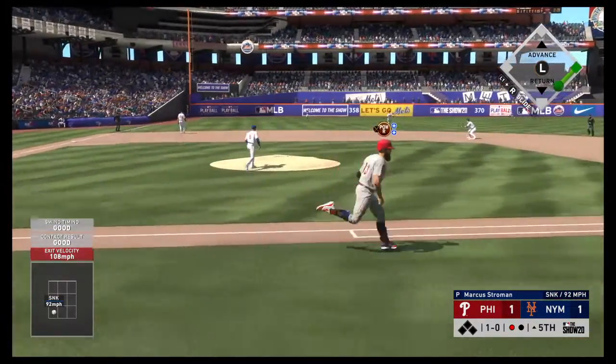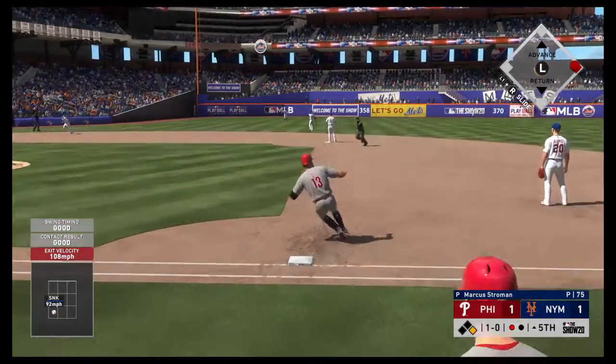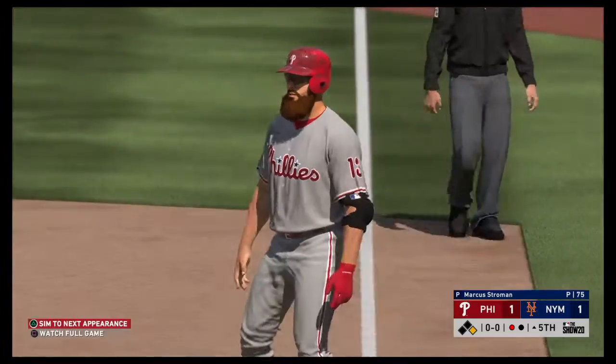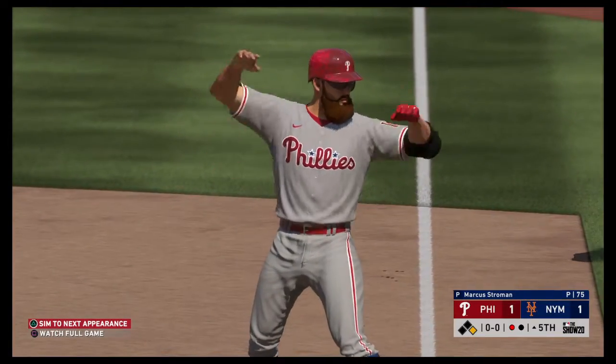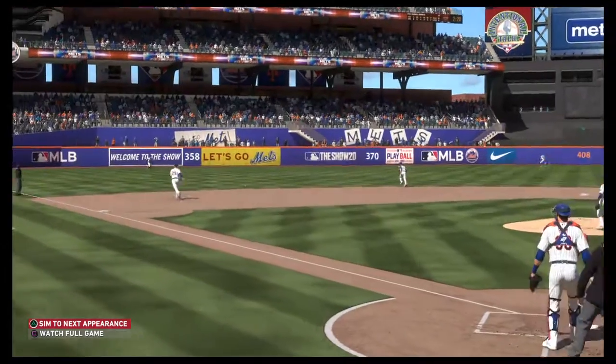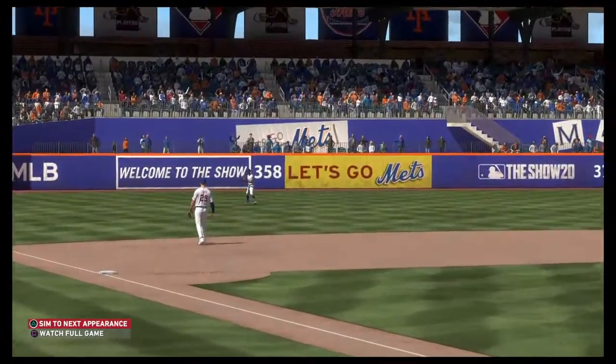On a line, that's a base hit. Come on, find it, find it, find it. Boy, that's not a bad pitch right there. That's a pretty good sinker. He just happens to hook that one right into left field for a base hit. Yeah, he got the bat head out right there, Dan, and was able to get that one to left field.